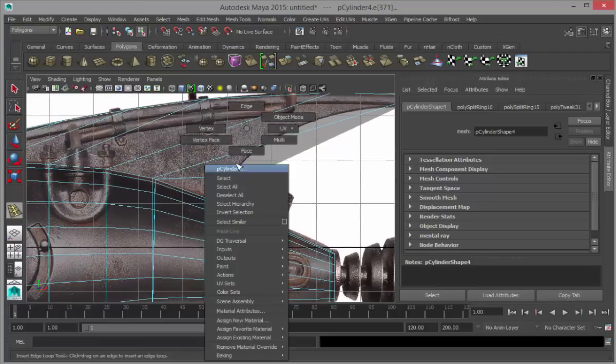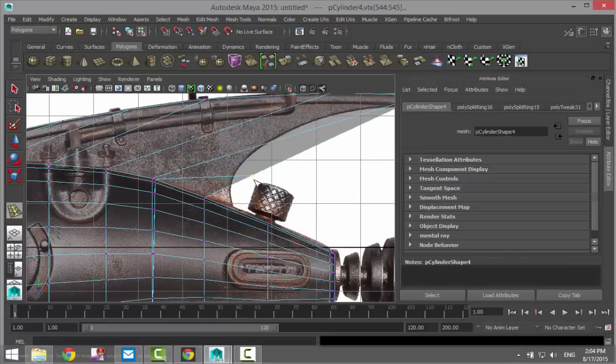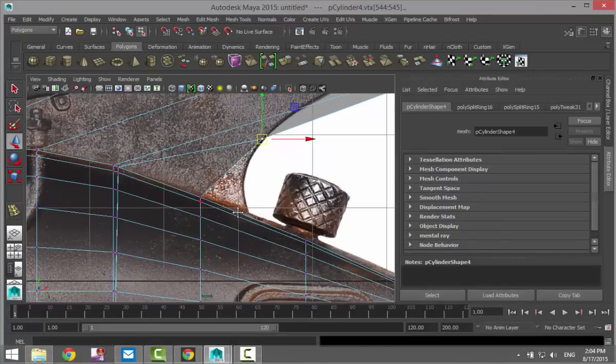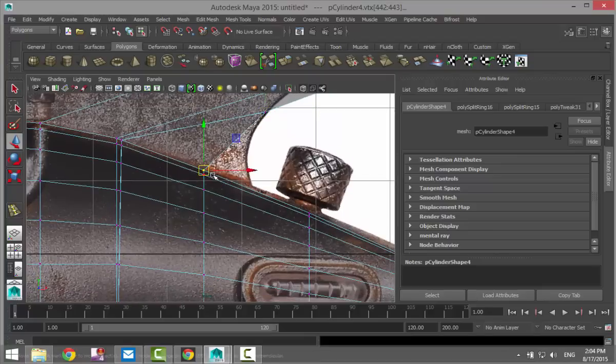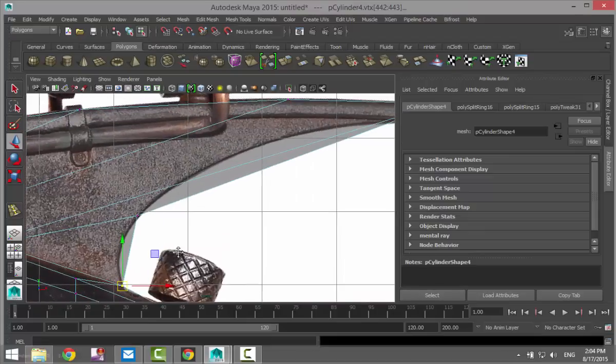I'm going to right click, go to vertex, take this vertex, hit W and bring that up. It's bringing us closer.